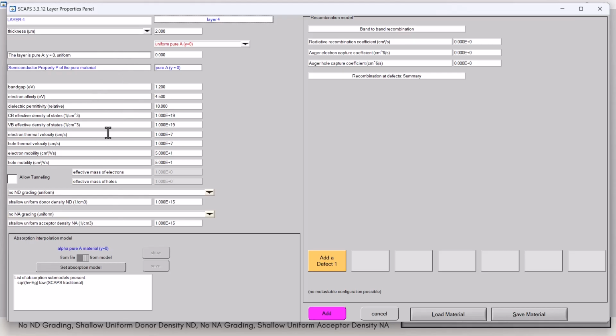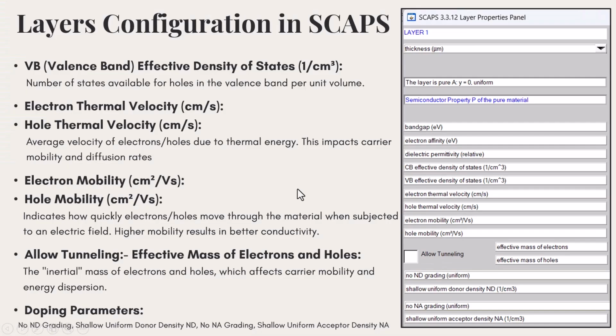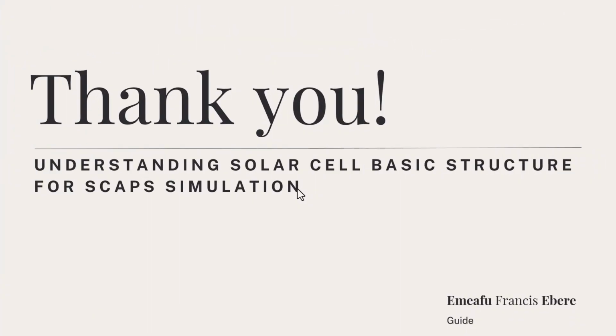So having said that, it brings me to the end of this video tutorial. I hope I was able to make some meaning to you in understanding the basic structures of the solar cells that are useful in SCAPS simulation. In the next video, we'll start looking at how to use the SCAPS software.